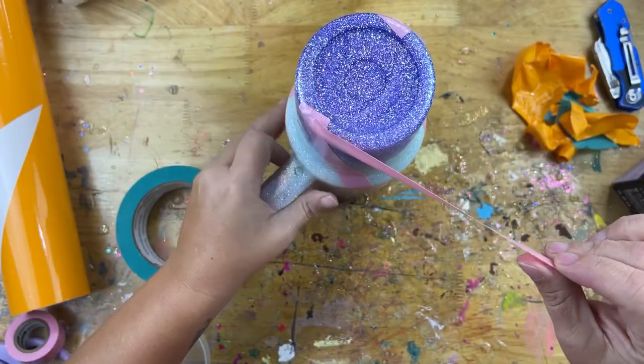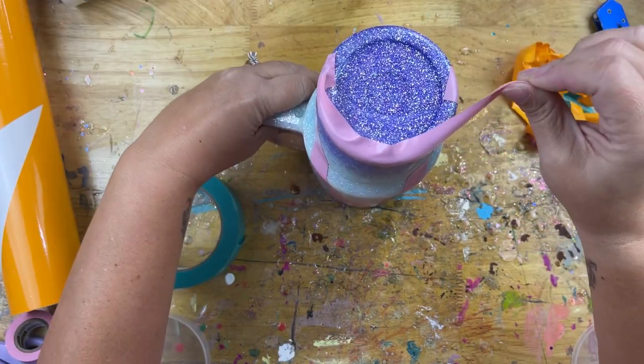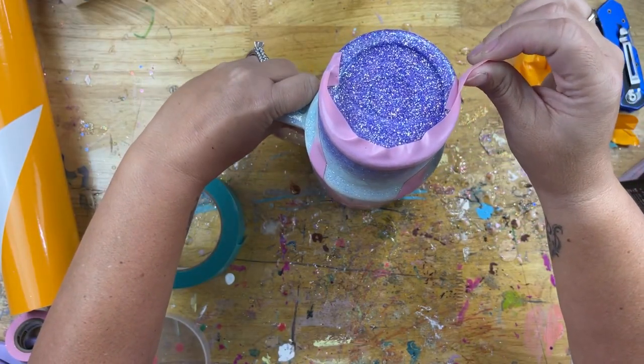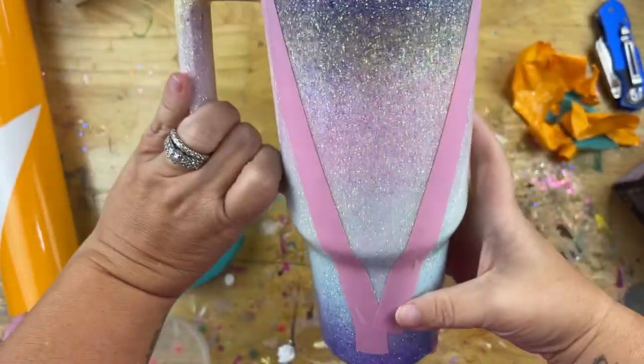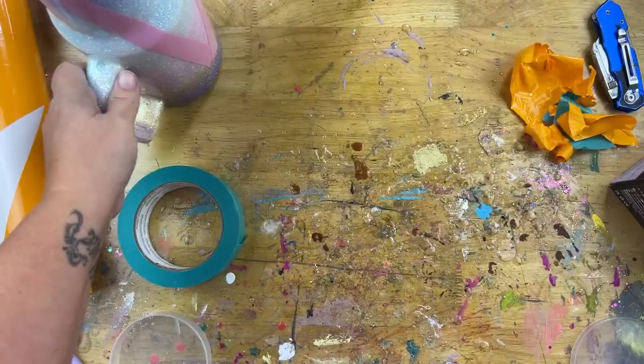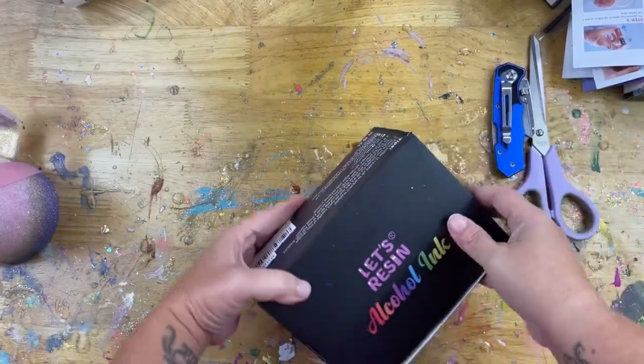And then after I did that, I went ahead and ran another piece of tape along the bottom, again, just so that way I don't accidentally get my alcohol inks along the bottom where I don't want it. And this is what we have so far. I really like the look of this. Now, of course, on a 40 ounce, it's going to look a bit different than on a smaller tumbler. So one V might be good enough for you.